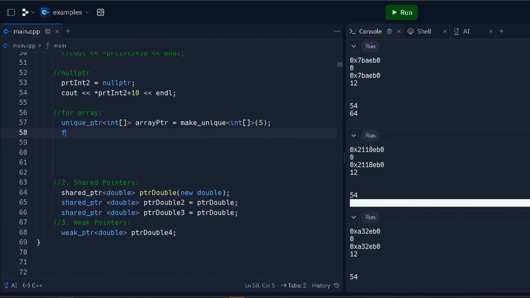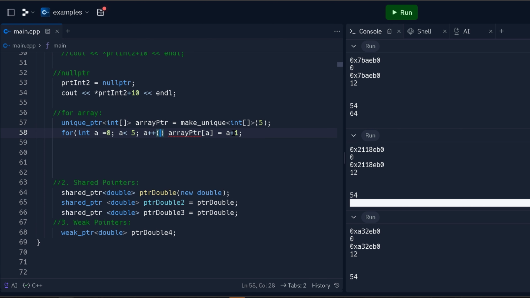To add values to this, you could use a for loop if you wanted to. We'll do int a is equal to 0. We want to run this as long as a is less than 5, and we'll have our a plus plus. So inside of here, we're going to have our array pointer, and we're going to have the a index. Let me spell pointer correctly for once in my life. And we're going to set it equal to a plus 1.